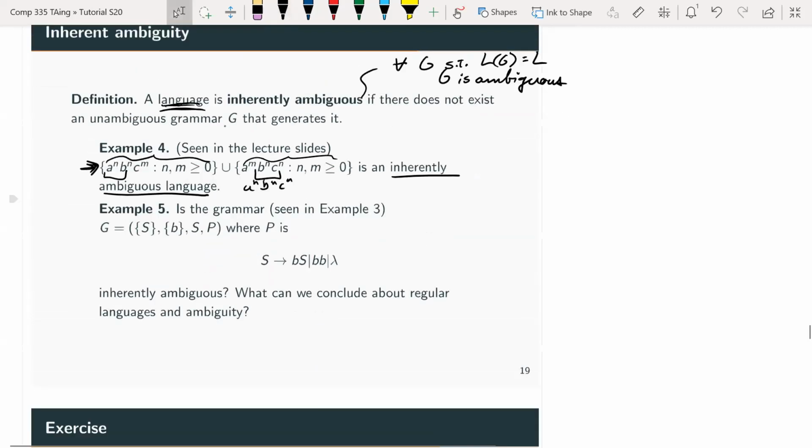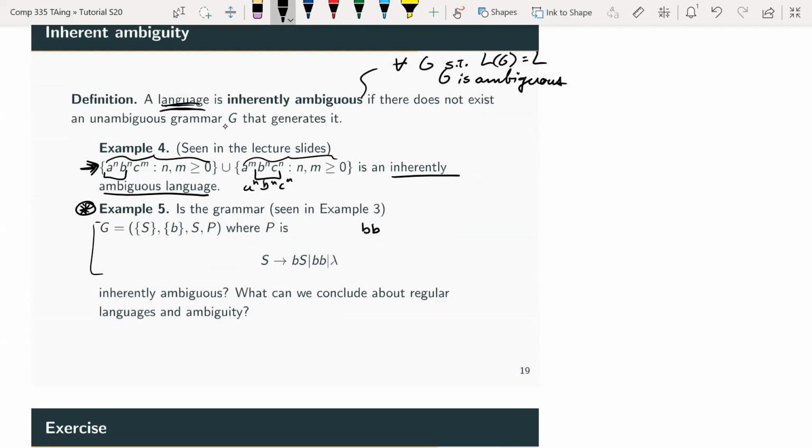Okay, so in the grammar that we just saw, we had S gives you bS, bb, lambda. We said that this grammar here, G, was ambiguous because the string bb could be derived twice. Oh, so this is a typo. This does not make sense.